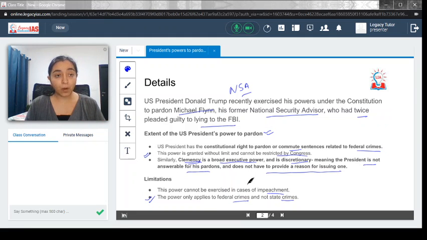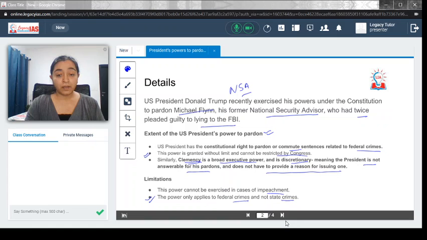If you think about it, this is along the line that the federal structure of the US is quite strong compared to India, where we have more of a federal system with unitary features. But in the US, it is a proper federal structure where the states also have independence as well as the center. So this is the basic difference between the system in the US and the system in India.